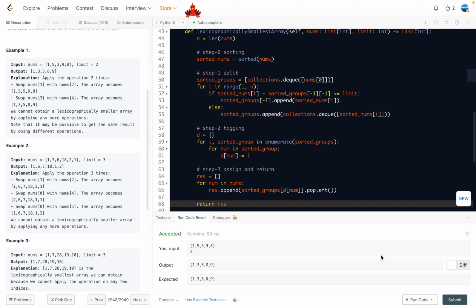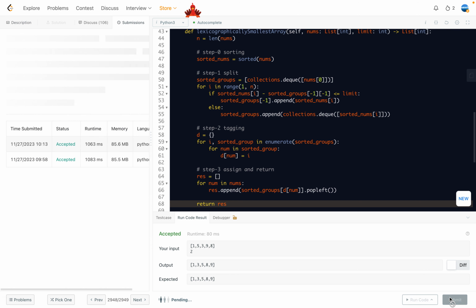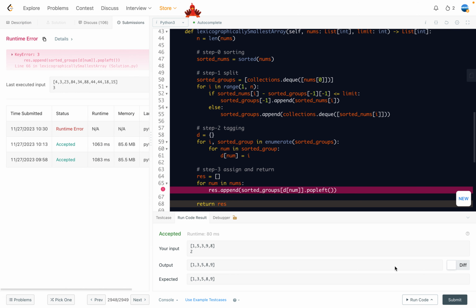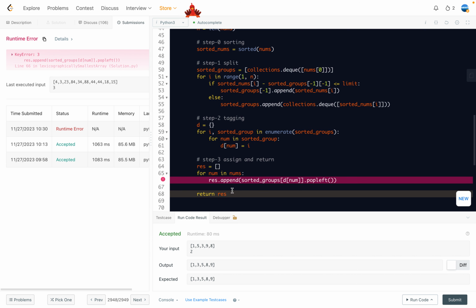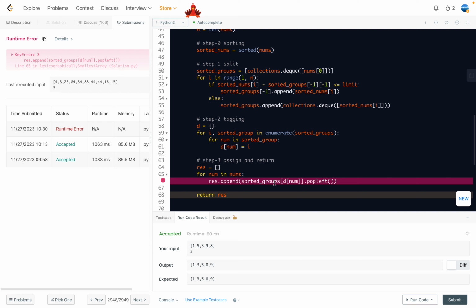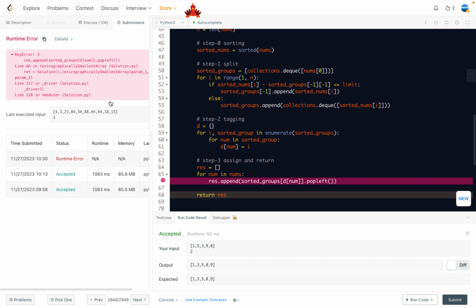Now let's look at the generic case. So here, group pop left. Let's see, result append sorted groups d num, pop left. Let's see what's the problem here. Result append sorted groups d num, and then we pop left.